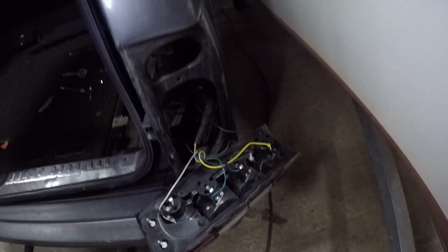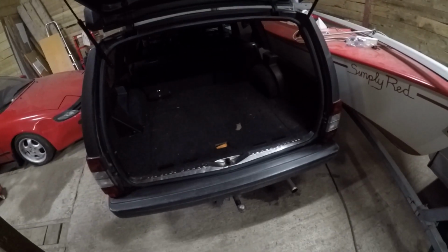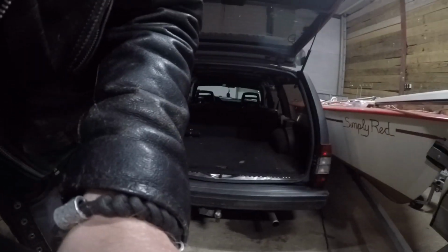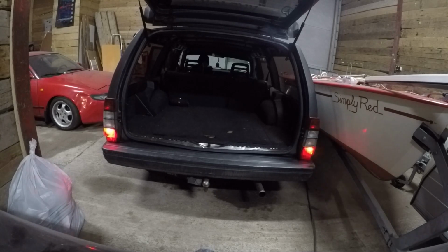So I'm gonna hang this thing back in, and then when that is done, do the other one, and then I'll show you guys the final result. So I'm done wiring. It's all pretty dark in here because interior everything is all black. But let me put the camera here in a safe way. There we go. Normal lights.